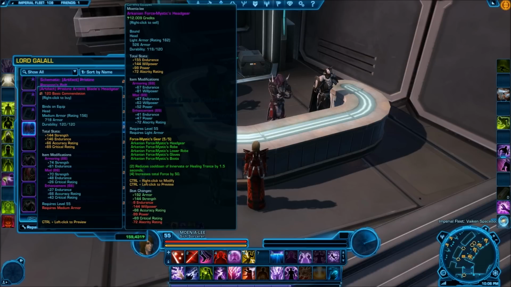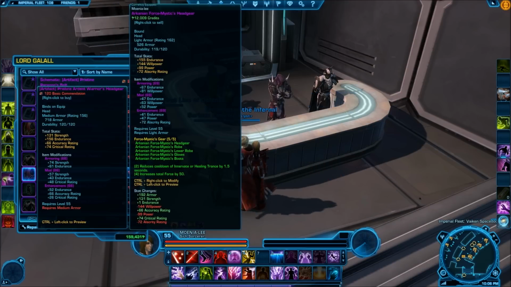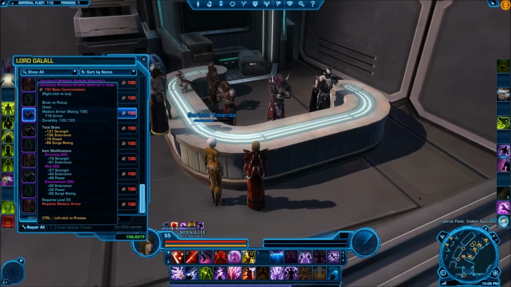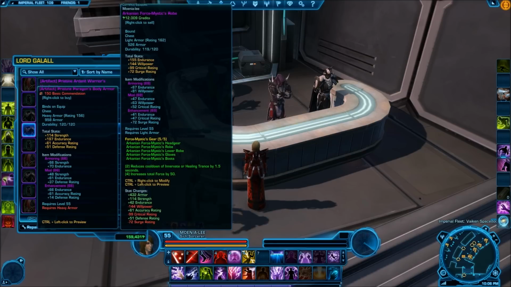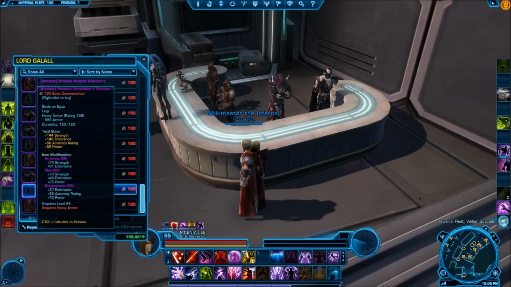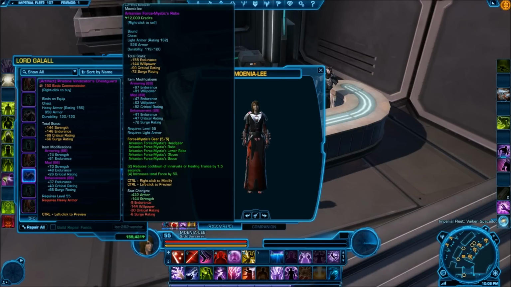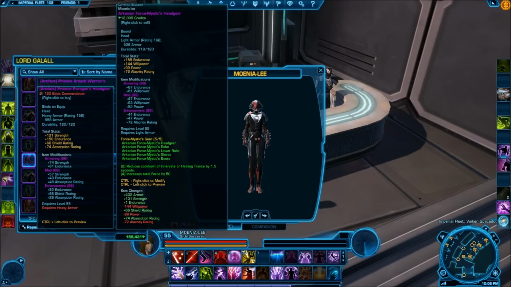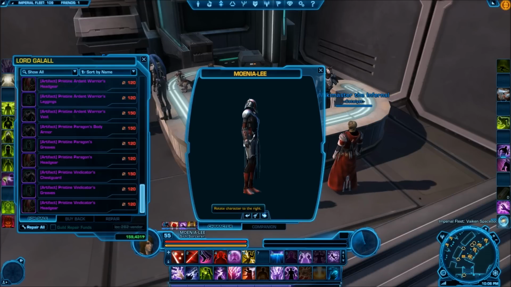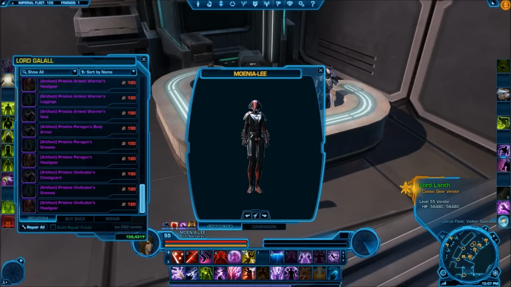The gear now. This gear's all 156 rating. And let's take a look and see what it looks like. We've got a chest, legs, a headpiece, and I think that is it for this selection. Now we'll just do a quick little spin around here. And there you go, that's what that one looks like.